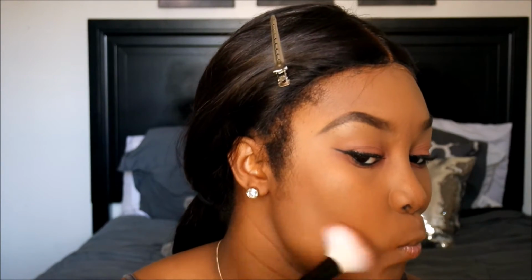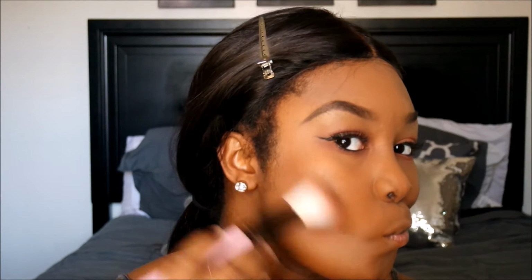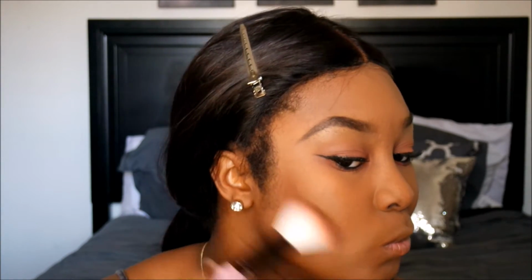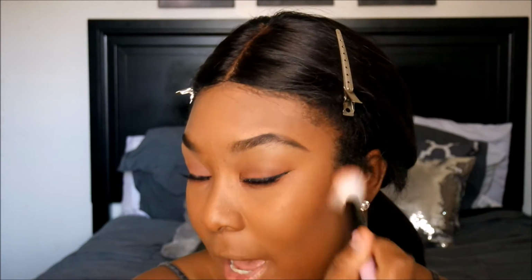And then just like a kind of subtle contour. I don't like anything too deep. And contouring is done to add dimension to the face so that your face doesn't look flat and one-dimensional, because that's not realistic at all. And sometimes when you apply foundation, then it can kind of mute out some of your features.